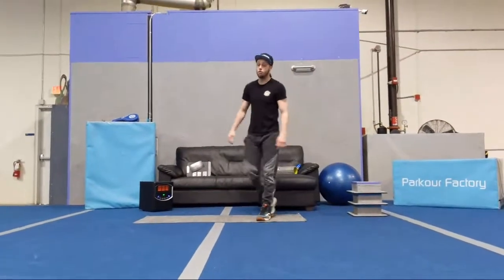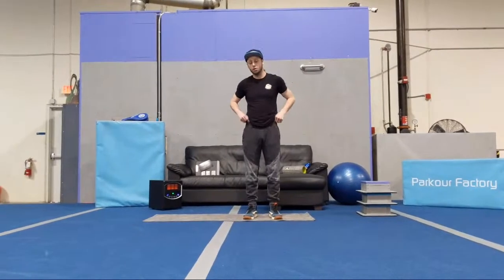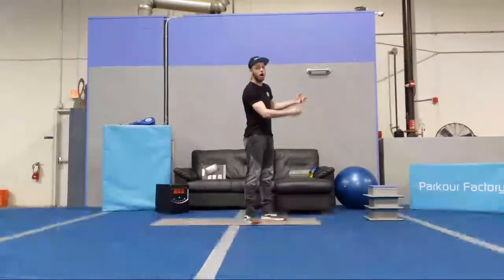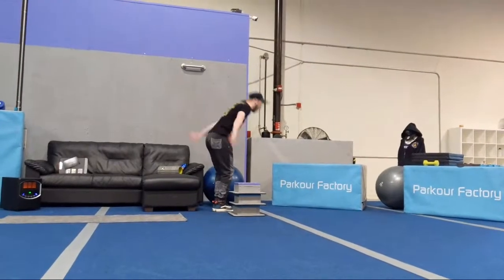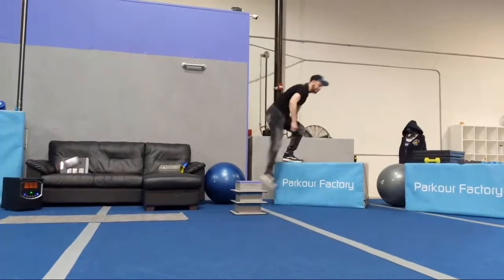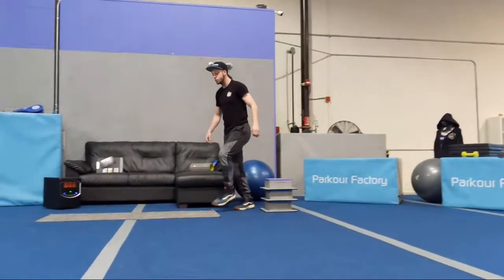Today, one of our first workouts, it's not our warm-up, it's not our mobility, we're gonna be doing tuck jumps. This is to help us in replicating our precision up. If I had something like this elevated surface, I needed to precision jump up onto it, I would need to have a tuck jump. So today's workout, taking the center space in our mat, being careful, we're gonna do a combination of our tuck jump and our drop absorb.